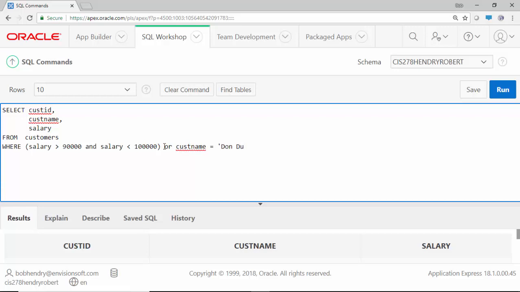I don't even know if I have a Don Duck in there, but I'll still illustrate this example. So your where clause can have ands or ors, and the ands and the ors and the open and the closed paren are evaluated the same as your algebraic operators. So think about algebra in high school and how you would open and close parens. Like for example, this would be evaluated before anything, and then everything else is evaluated afterward.